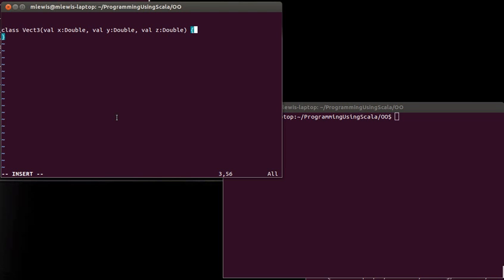So one of the things about a Vect3, and the reason why I picked this, is because a vector has certain types of operations. It's a mathematical entity. And this allows us to introduce one of the first special things that you can do. And that is the fact that Scala accepts names that are different than what a lot of languages accept, in that you can use operator symbols in your names, at least in certain ways. We've typically done names on our variables, methods, and classes that combine just letters and numbers. Specifically, you can have letters, numbers, and underscores inside of a name. It has to start with a letter or an underscore, and it's generally recommended that you not start with underscores. In fact, you might have noticed that I don't use underscores pretty much anywhere in my names. There are some special places that we'll see where they can be useful.